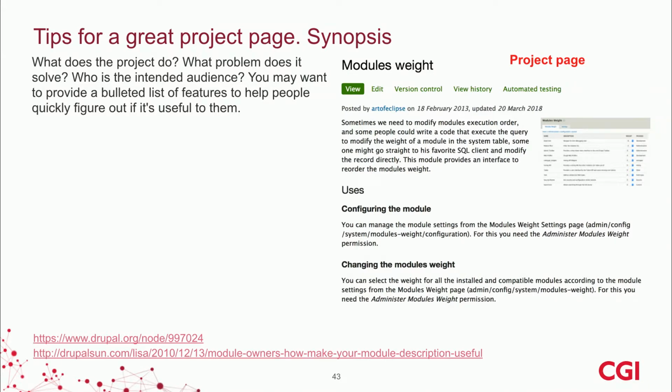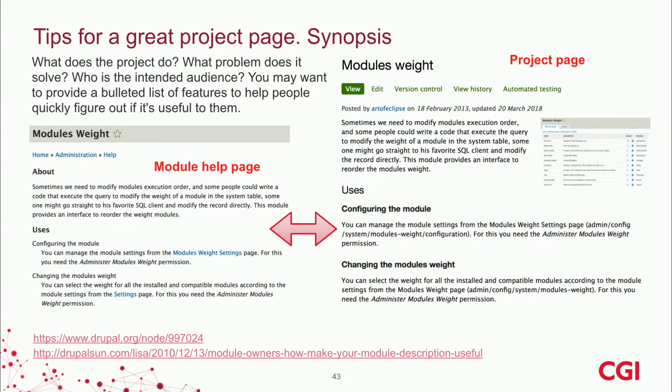When you enter the project page, you need to inform the user what you can do with your module and how your module works. But if you have created your hook help, if you have created the module help page, you have this information. It's just copy and paste from the module help page to your project page.